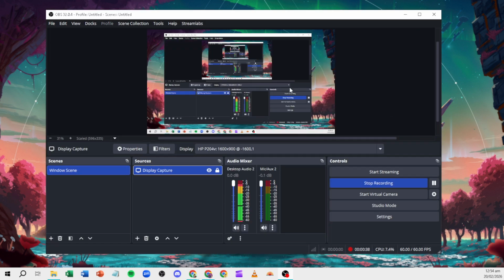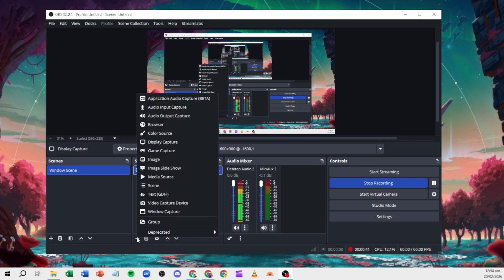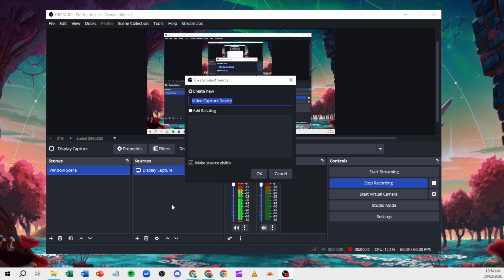Now open OBS Studio. In the Sources panel, click the plus icon and choose Video Capture Device. Give your source a clear name so you can find it later, then look for your capture card in the device dropdown. Many budget cards appear as something like USB video. Select it and you should see the Fire TV home screen in the preview. If you do, you're capturing video correctly.